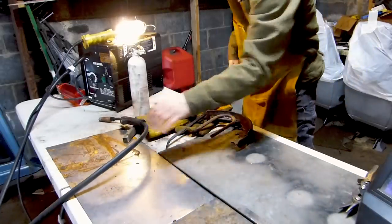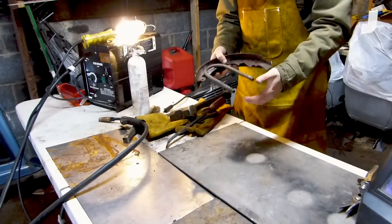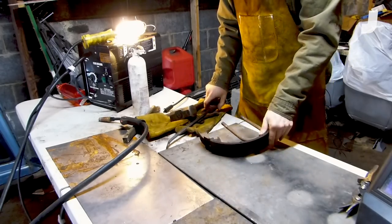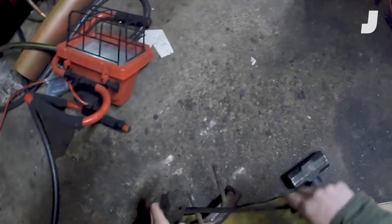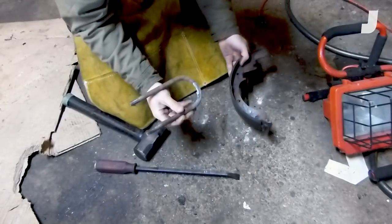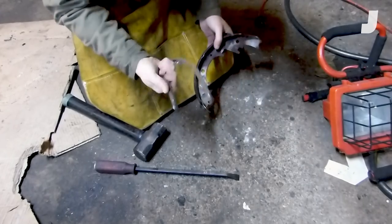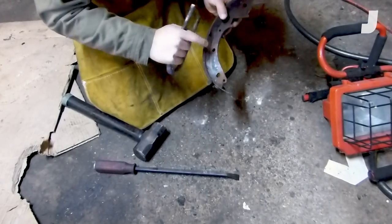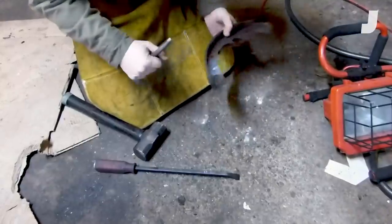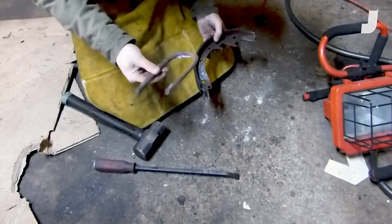Now that I've put a two-inch weld between these two pieces, we're going to test how strong it is — see if I can break the weld. I'm not a great welder so I bet I can. I've broken the weld, so it wasn't the strongest ever, but it was also a small weld and the surfaces could have been cleaner. Just recognize that if you're new and using a cheap welder, you really have to prep it and realize the limitations of your skills and your machine.